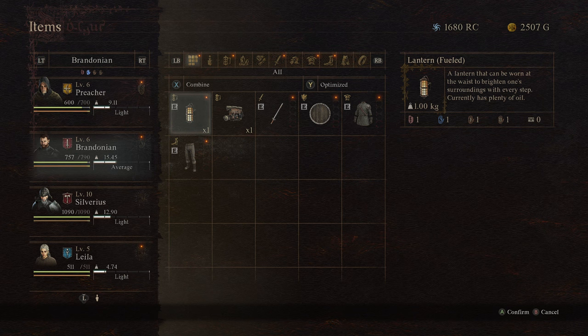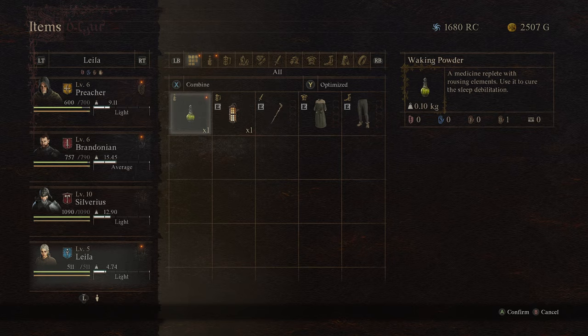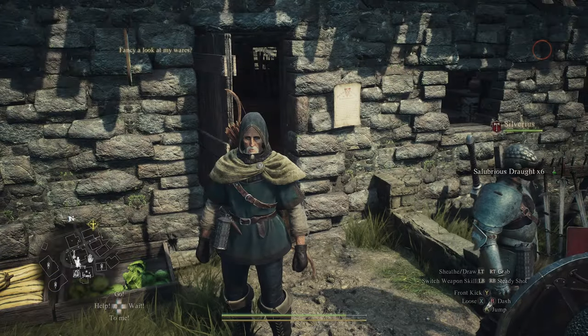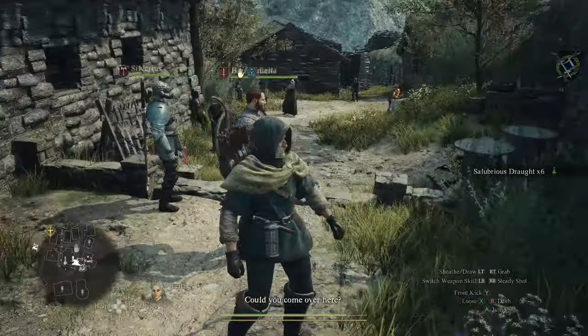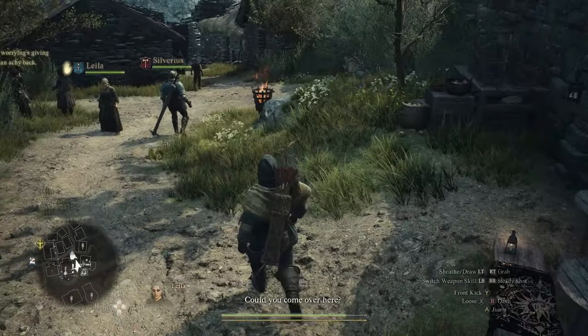So we have camping kits, and everybody has a light and some armor. So we should be maybe good. Let's go. Could you come over here? Yeah, Layla is trying very hard to get me to follow her to the next thing.